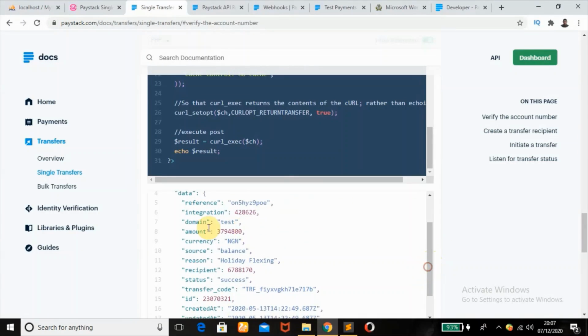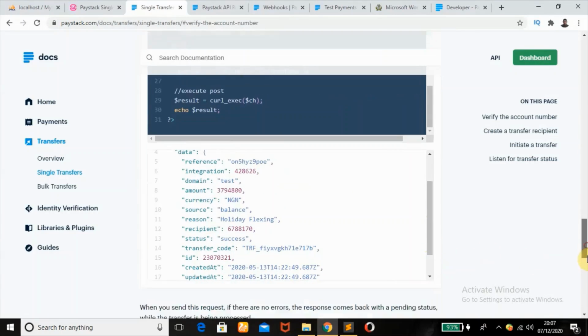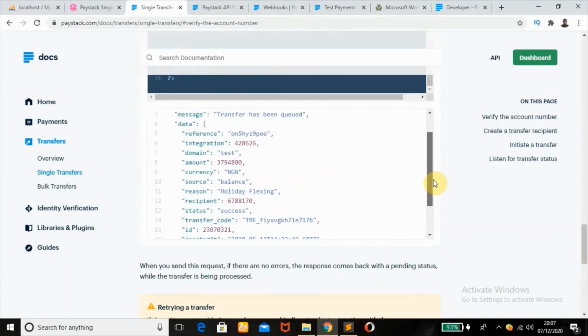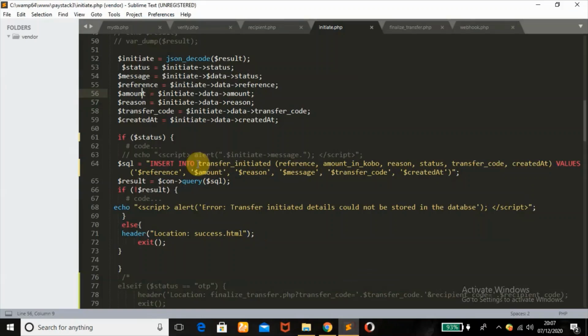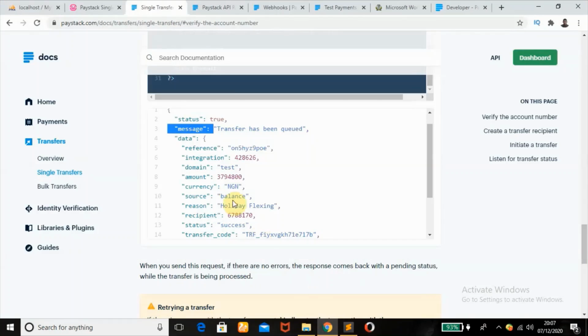For the message variable, it's coming from here, after the initiate variable, which is this, after the json_decode function. Then that is supposed to be true, then data and status.